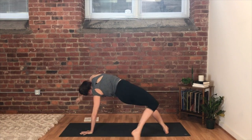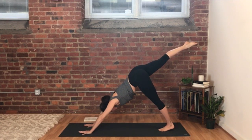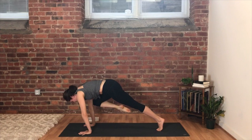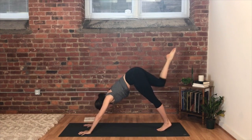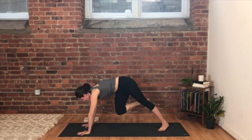Slowly return to center, squaring the hips, pressing out through the heel. Exhale, right knee to right shoulder. Inhale, reach up and back. Exhale, right knee to left elbow and pause here.